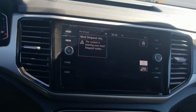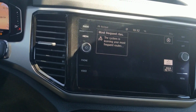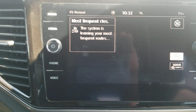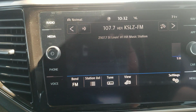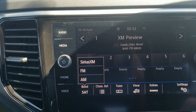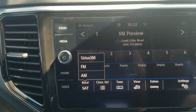Okay, for the radio, we're going to go right here. I'm moving the seat back real quick. For the radio, this is an MIB2 radio. So it has AM, FM, and satellite. Just by hitting radio, now I'm at FM. Hit radio again, I'm on AM. Hit radio again, and I'm on satellite. You can also change it by going down here and touching Sirius XM, FM, or AM to change it.